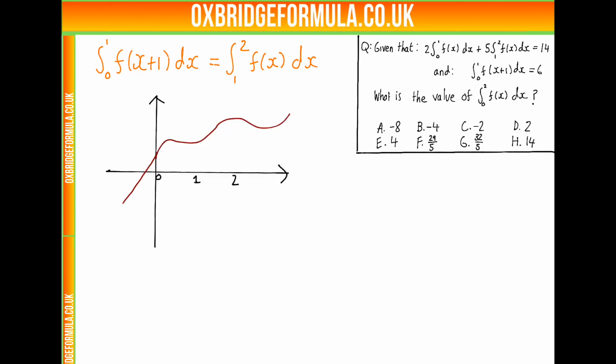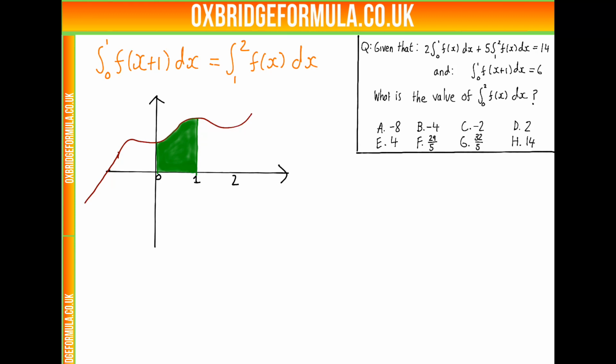So here's a graph of f(x), and we see it between 0, 1 and 2 and a bit further both ways. We're going to start on the right hand side because it's easier to imagine what the transformations are. So what does this mean? Well, it's the area under the graph between 1 and 2, namely this bit shaded in green. Now if we consider the integral of f(x+1), x plus 1 means we translate to the left by 1, so our graph now looks like this and our corresponding area moves to here.